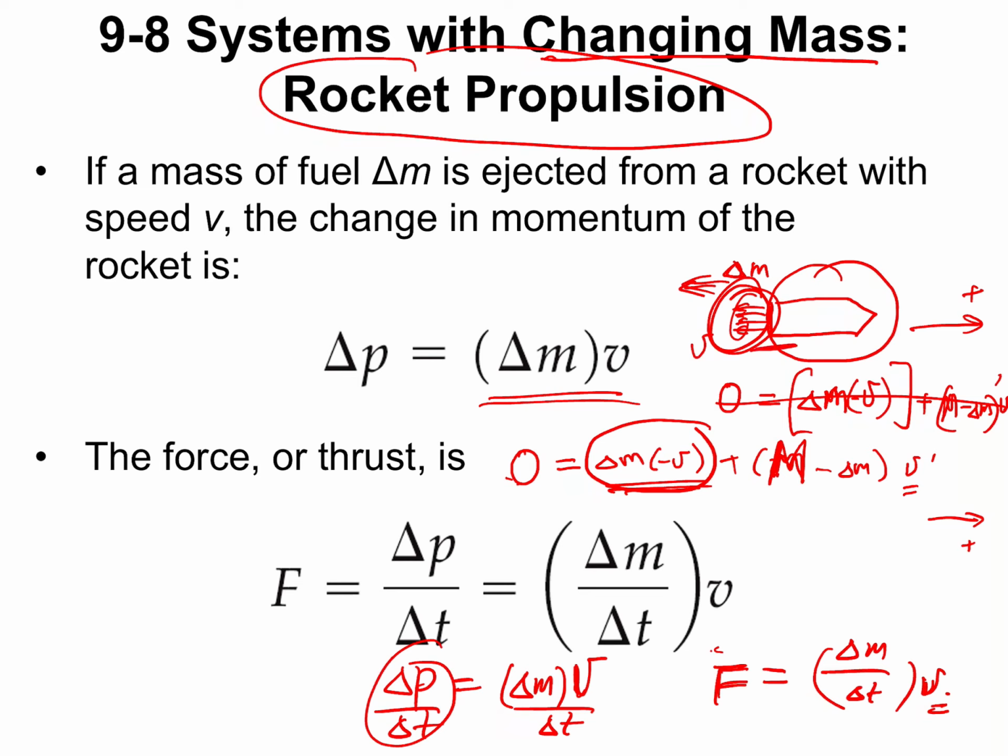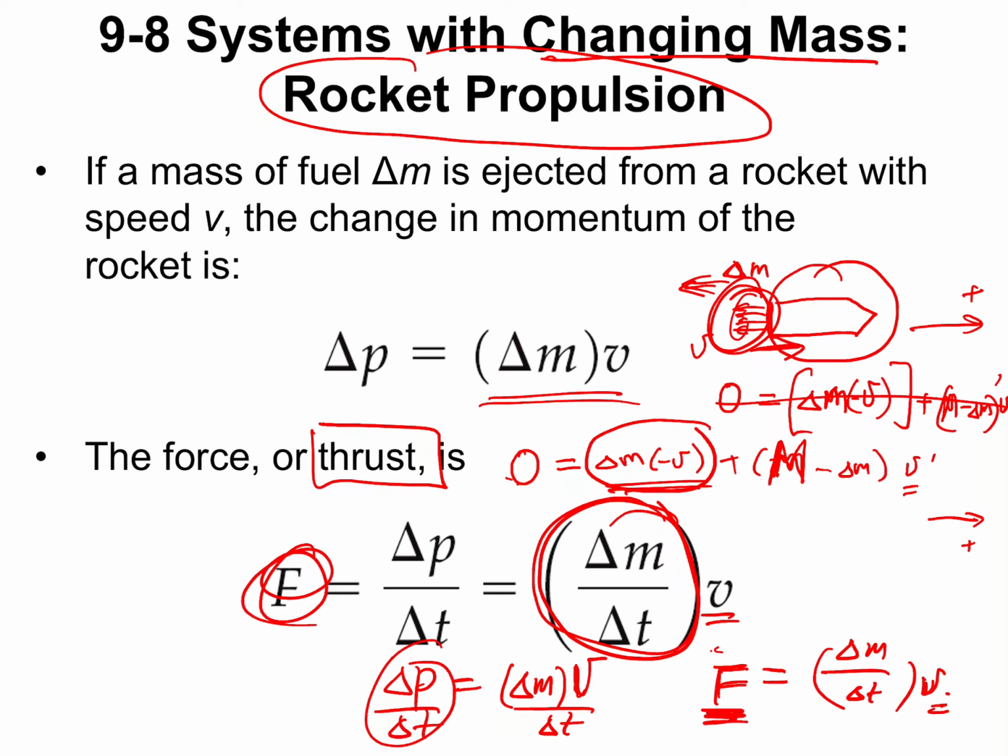Meanwhile, those masses push back with a force. That force we call the thrust. The rocket moves forward based on this thrust force. This thrust force is basically the changing mass over time. It depends on how quickly you push out the mass, so you can move forward. That is the thrust force that pushes the rocket forward. Usually you push out the mass with constant speed. That's all for this chapter.